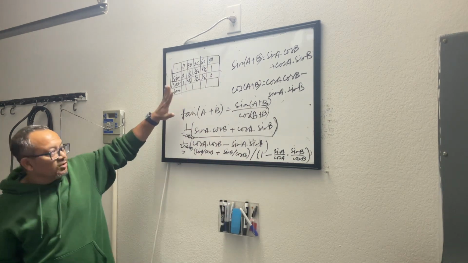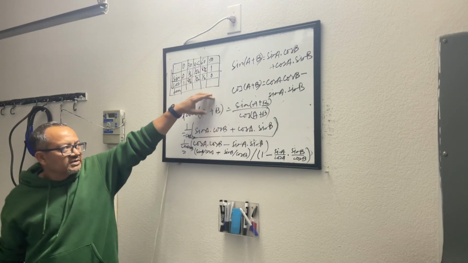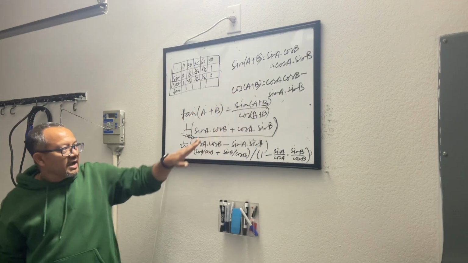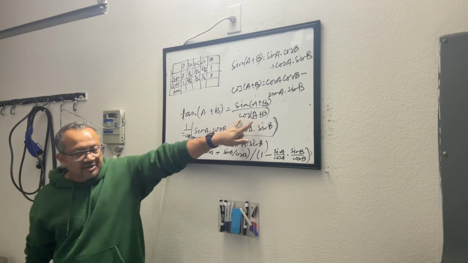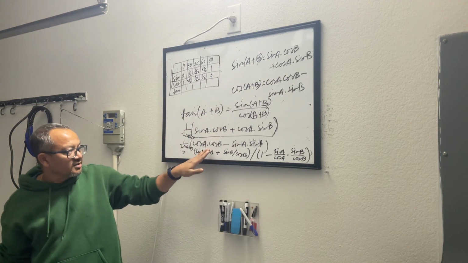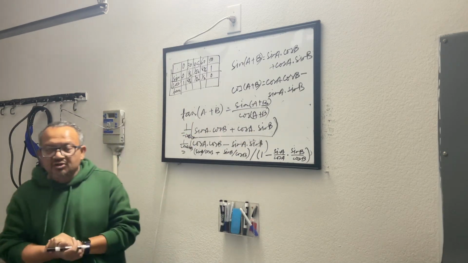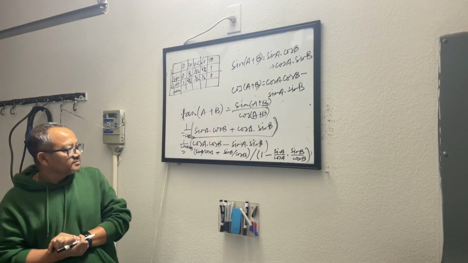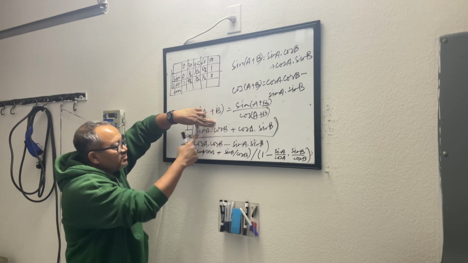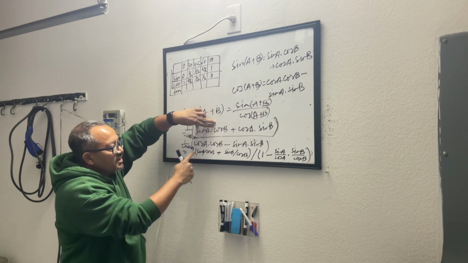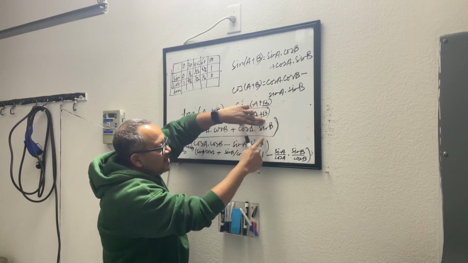So basically, if you look at the whole journey, we took tan of A plus B, and tan of any angle is equivalent to sine of that angle divided by cos of that angle. And now sine of that angle we know from this formula, we are plugging in here. Cos of A plus B we know from this formula, we are plugging in here. And then we divided each and every term, numerator and denominator both, with cos of A, cos of B. That was the magic I was referring to. So when I am dividing this by cos of B, cos of B gets cancelled out, and this term becomes sine of A by cos of A. When I am dividing this term by cos of A, cos of A gets cancelled out, and it becomes sine of B by cos of B.